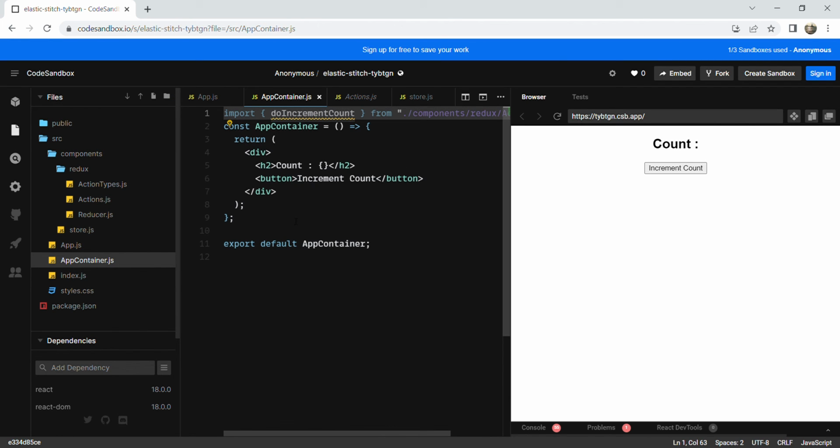Okay, here to access the state we have to use two methods: mapStateToProps and mapDispatchToProps.